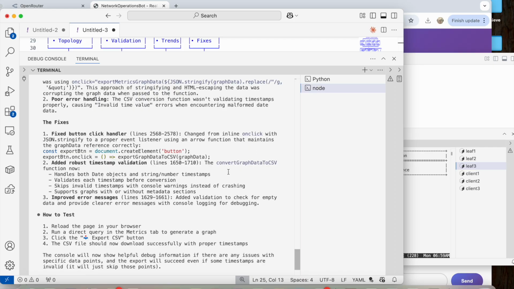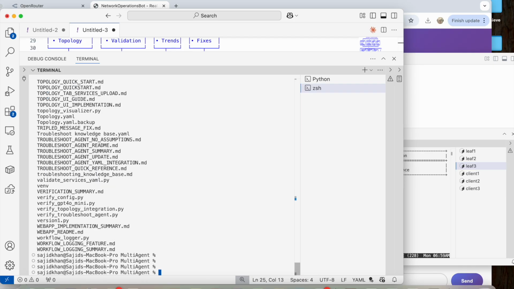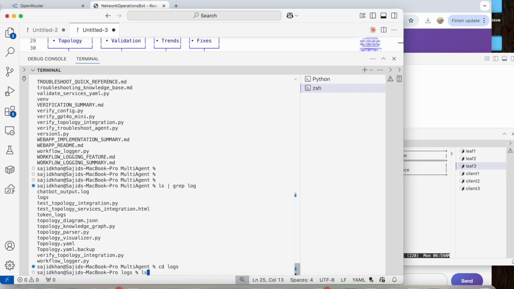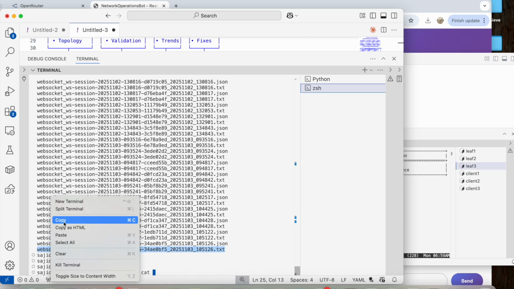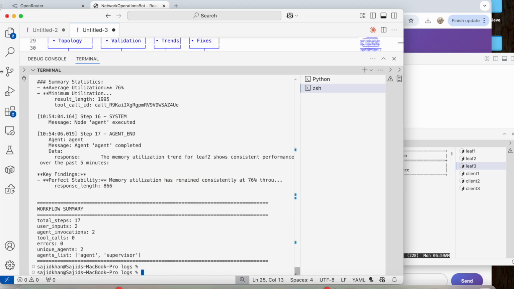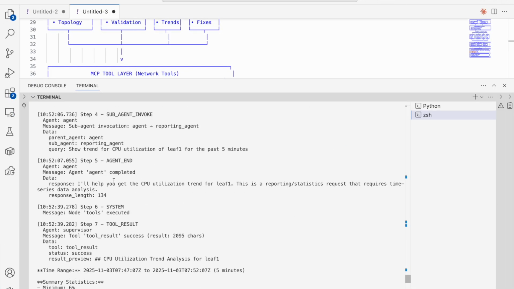Okay, so let's go here: ls, grid logs, cd logs, and you can cat over here to view exactly what happened when the query was made. Okay, right, let's go back.